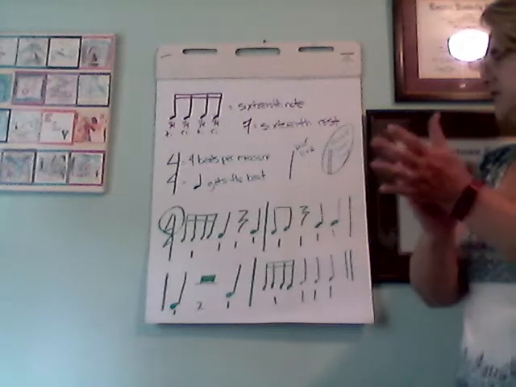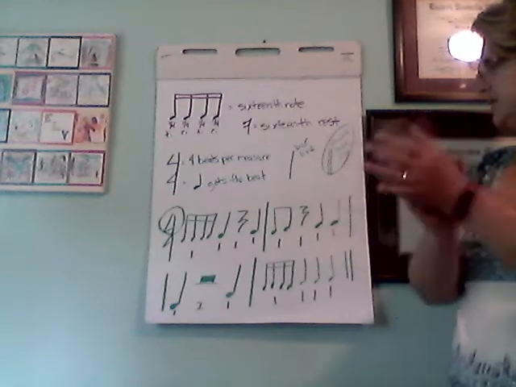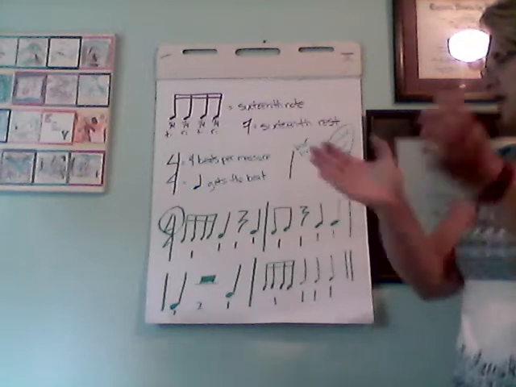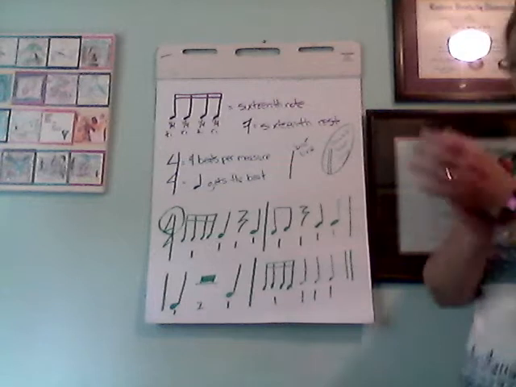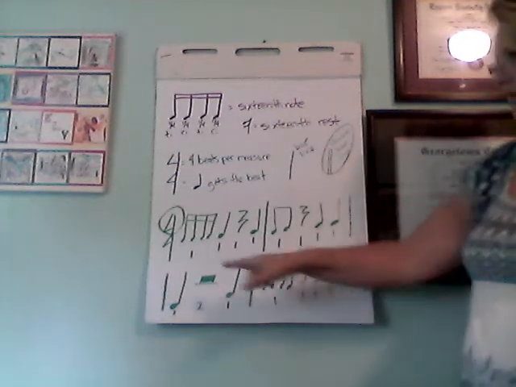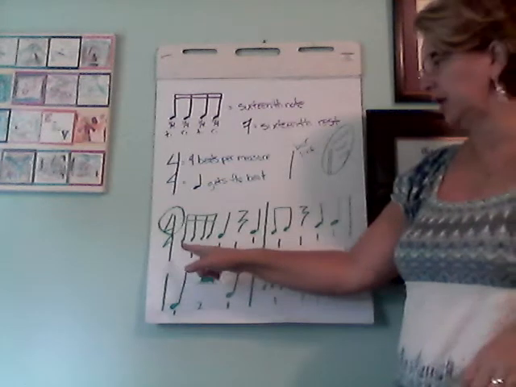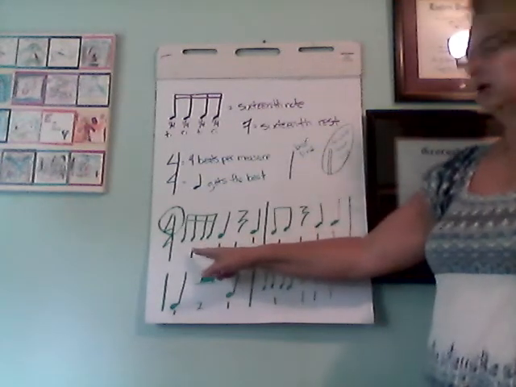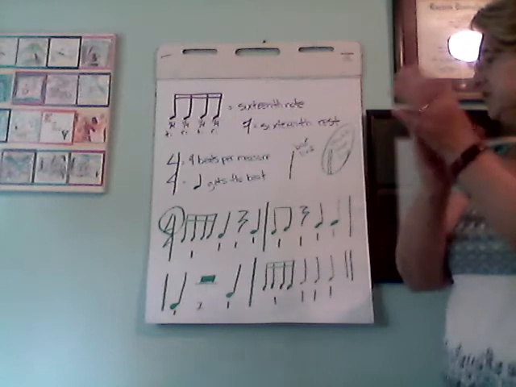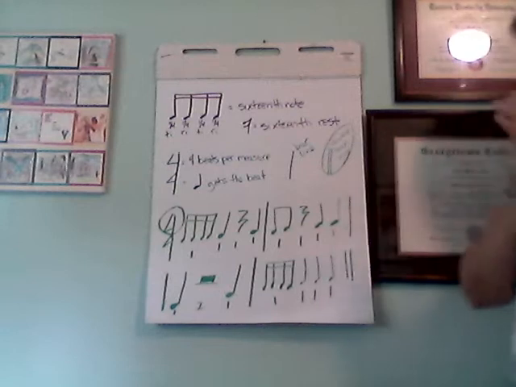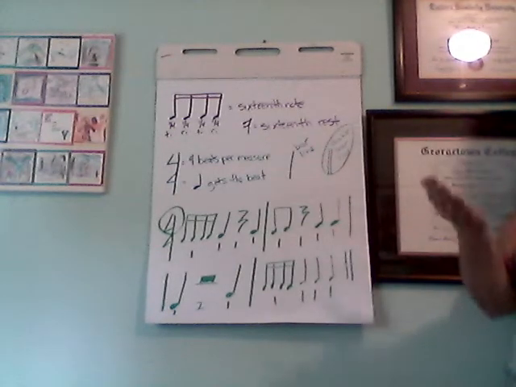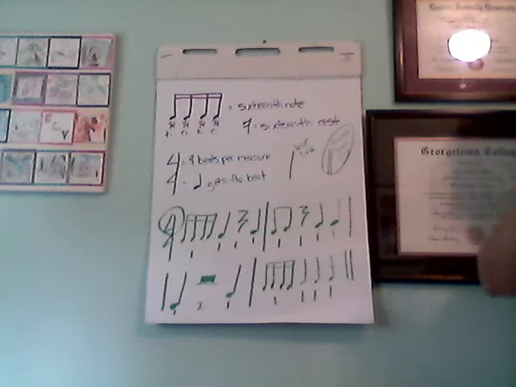Now, if I were to clap this out, it would be tiri tiri ta, sh, ta, ti ti, sh, ta, ta, ta, sh, ta, tiri tiri ta, ta, ta, done. Let's do that together one more time. Let's slow the tempo down a little bit. Ready? 1, 2, together. Let's go. Tiri tiri ta, sh, ta, ti ti, sh, ta, ta, ta, sh, ta, tiri tiri ta, ta, ta, done.